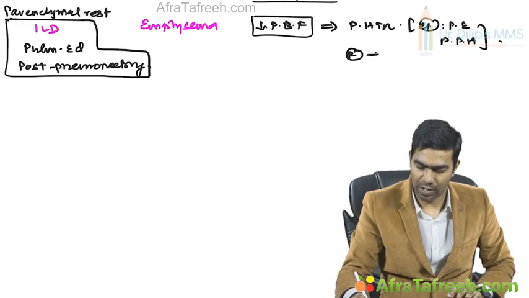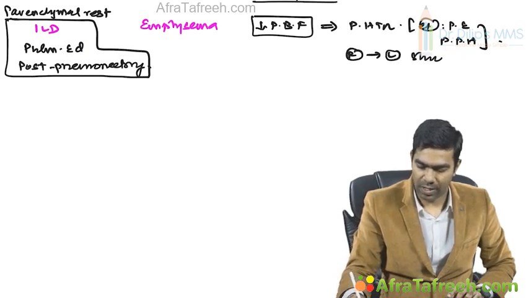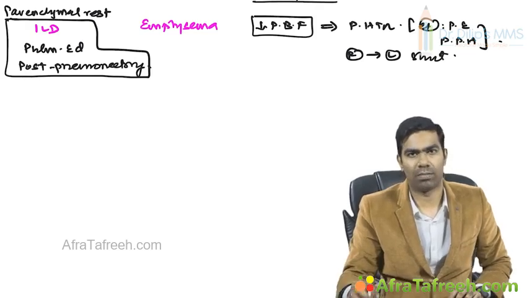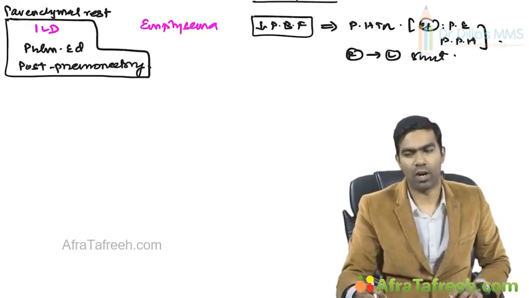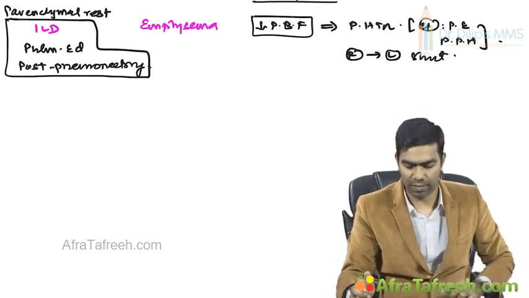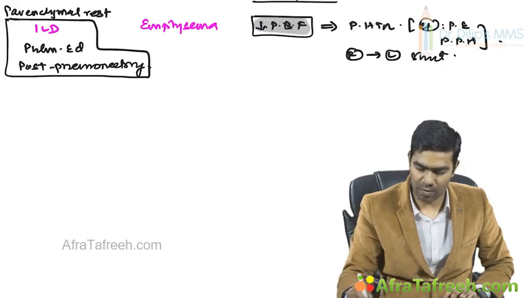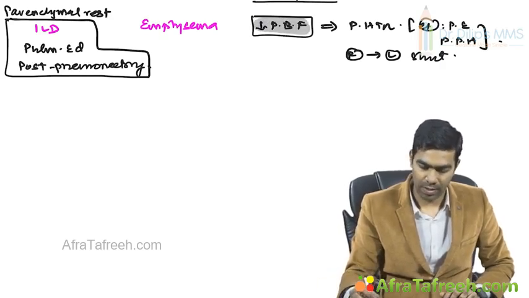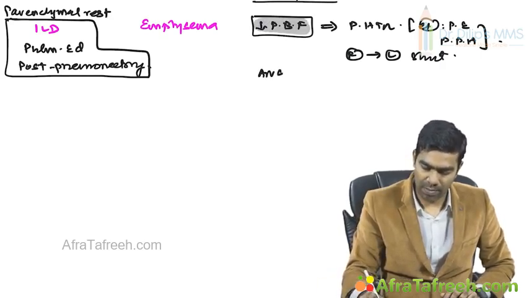Or anything that produces something called a right to left shunt. Typical example is Eisenmenger syndrome, right to left shunt. Clear? Or anything that's cyanotic congenital heart disease. Again, it's an example of a right to left shunt. So whenever you have a reduced pulmonary blood flow, you are going to have a reduced DLCO.